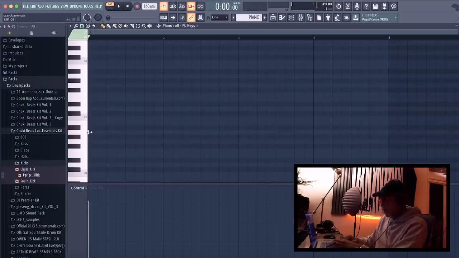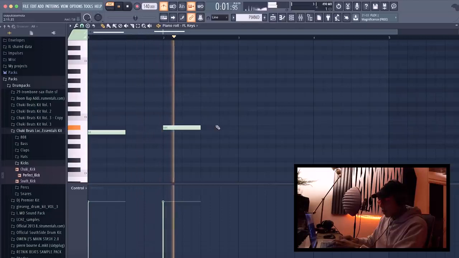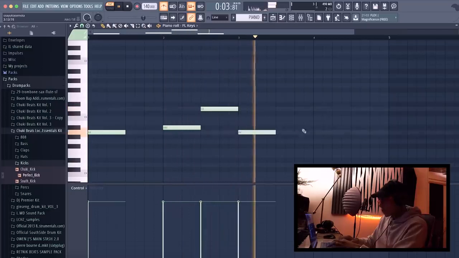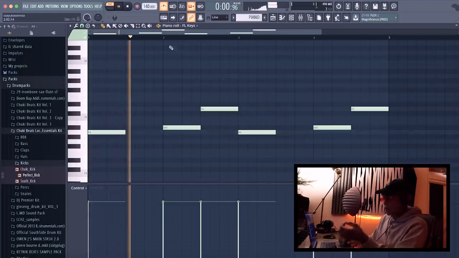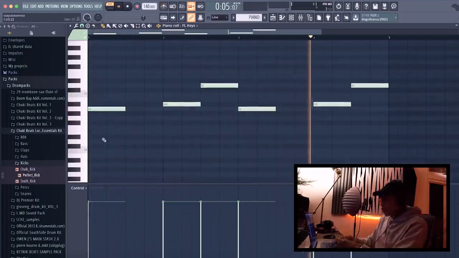You can click in notes and you can drag them out like this. And now we've got a cool loop going. With simple notes, I'm gonna add some more notes.